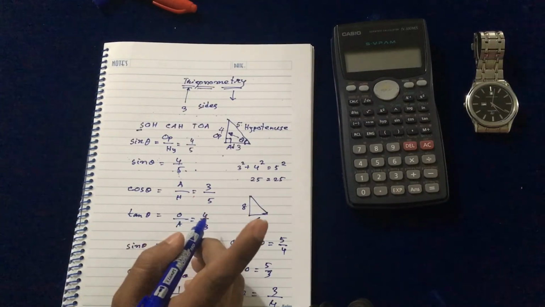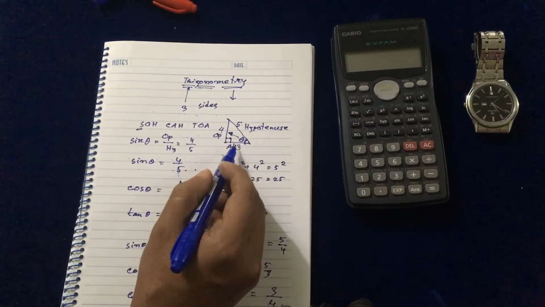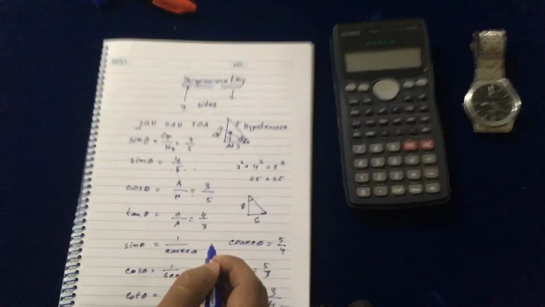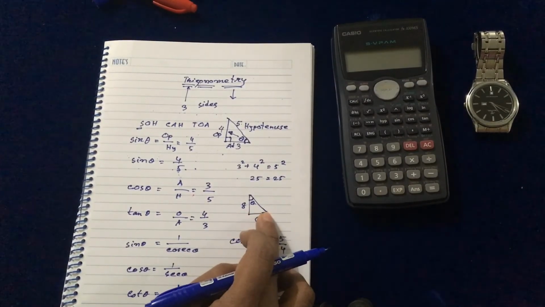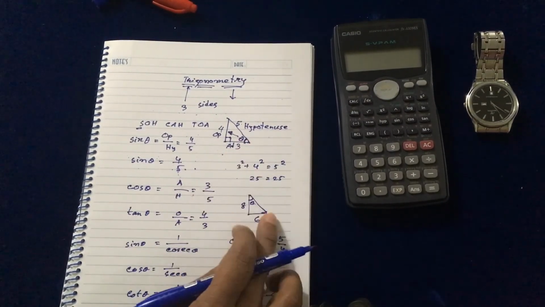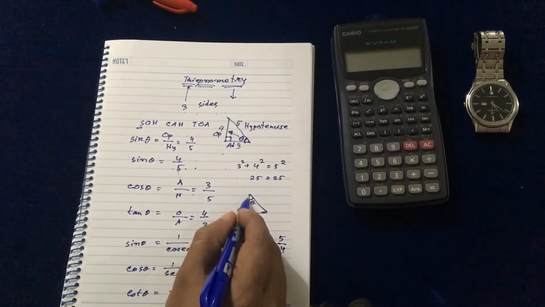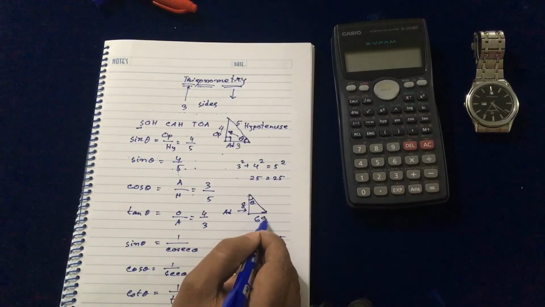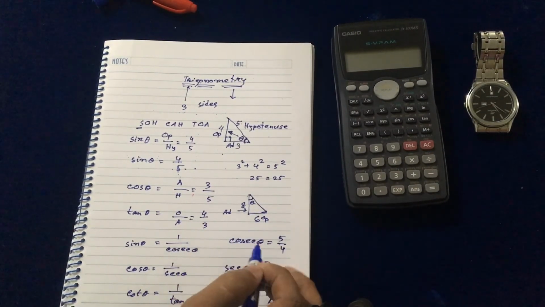Another very important thing that you have to always keep in mind. This theta actually defines which side is adjacent and which side is opposite. For example, if I put theta here, many students will still say that this is the adjacent, because they think adjacent means base. Most students will still think that this is the base. In fact, in this figure, this is not the base. Base is here, adjacent is here. In this figure, this is adjacent and this is opposite. So for a given theta, adjacent and opposite always change.